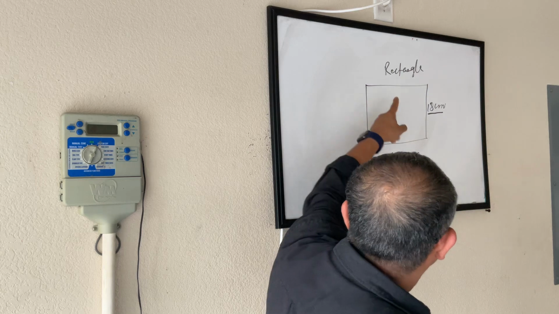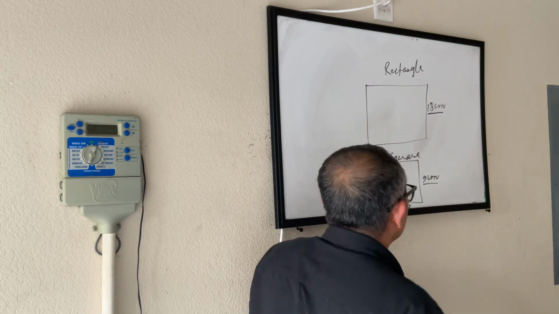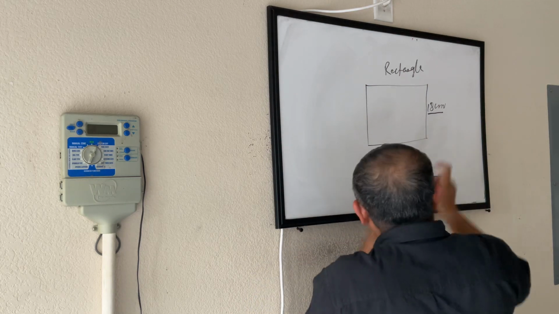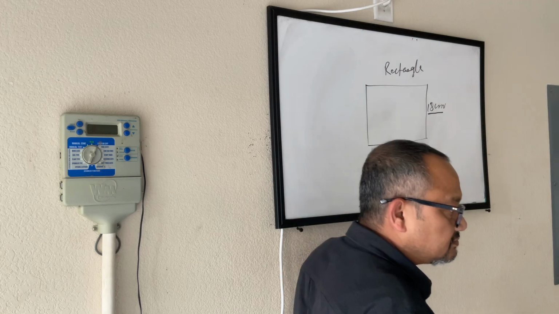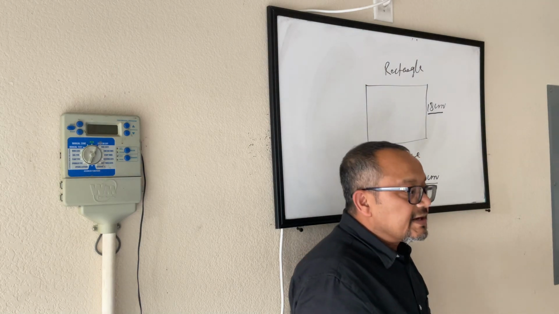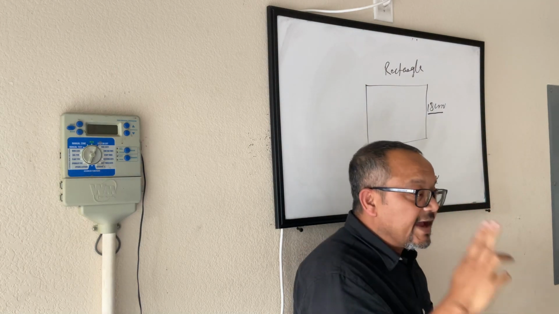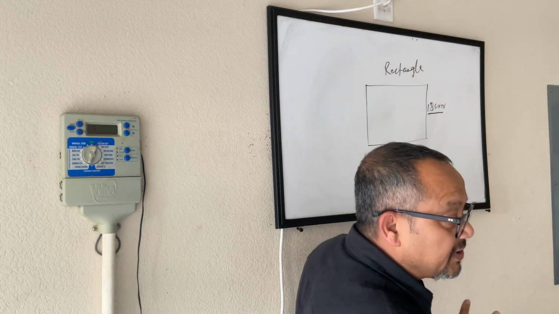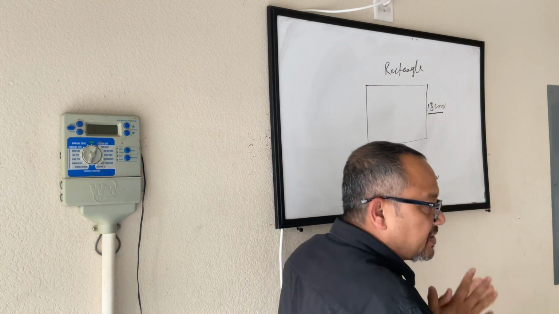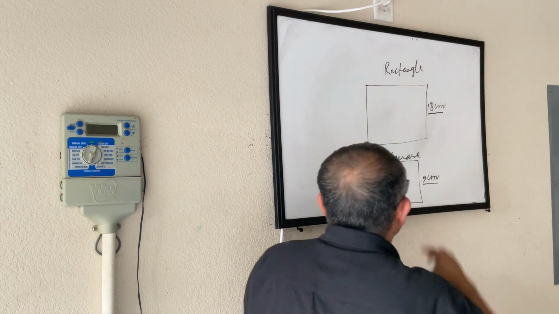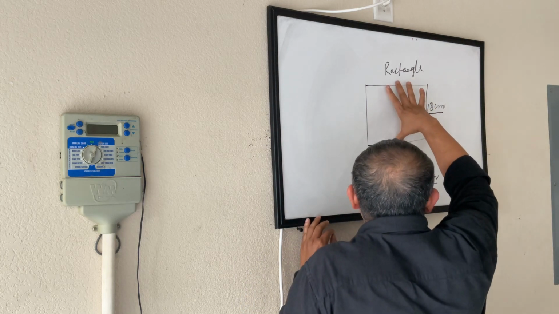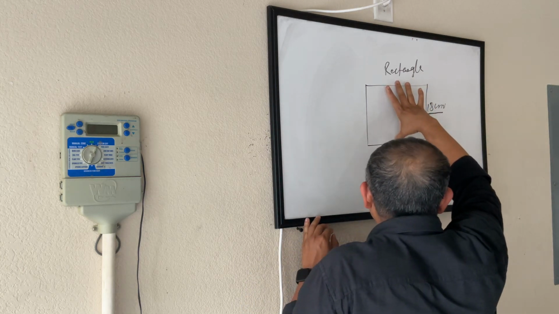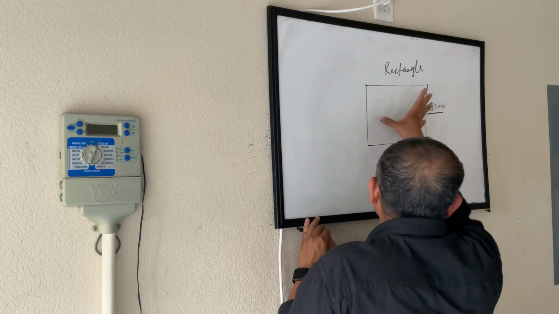I said, this is a rectangle and I only gave one side. I said, okay, find out the perimeter. A rectangle has one unique property. Not one unique property. Here are the properties of a rectangle: the opposite sides are the same and parallel.